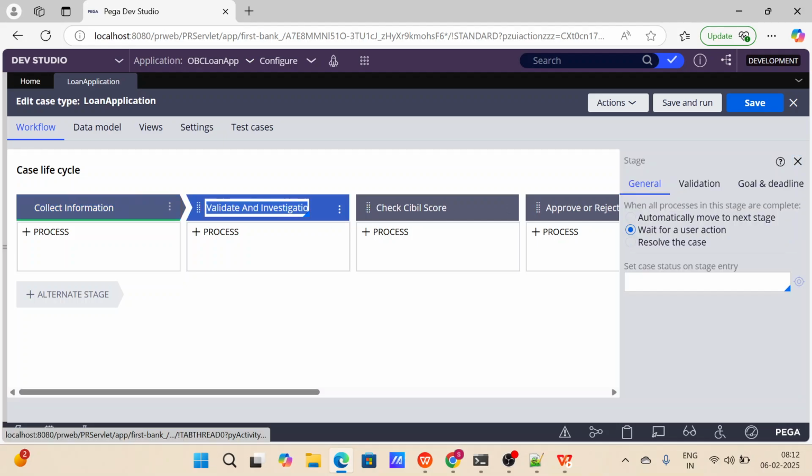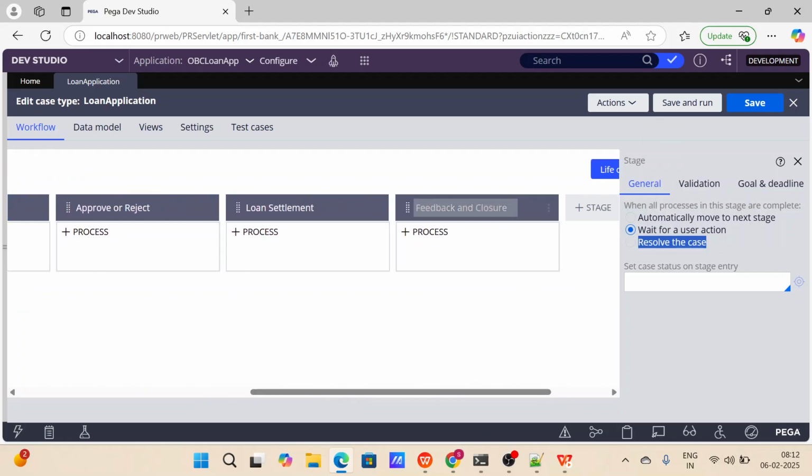If I click on the second one, we have three options: automatically move to the next stage, wait for user action, and resolve the case. Resolve the case is something we keep at the last. For every case type or application that you develop, the last stage will be resolve the case.